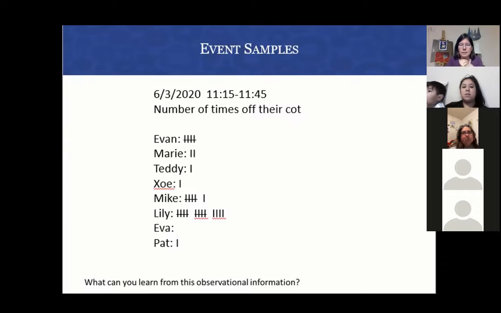I thought Ava was the one that doesn't get off the mat. That's right. So you want to put her somewhere where she won't be tempted as much. You want to put the kids that are hopping all over the place in more boring, less stimulating areas, maybe? Yeah, because we had that issue with one girl. It was too bright in one area for her, so she kept getting off. We moved her to the other side where the shades come down, and she sleeps better. Wonderful. So maybe the positioning of the child.